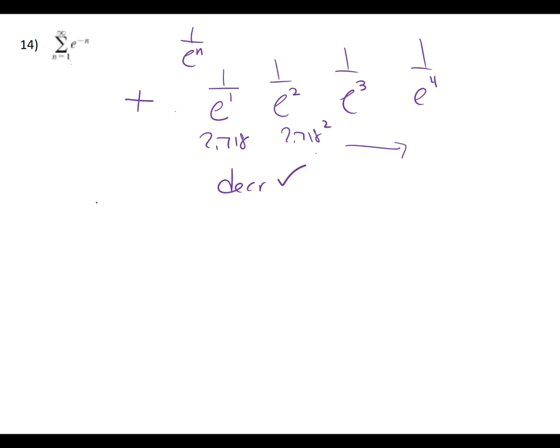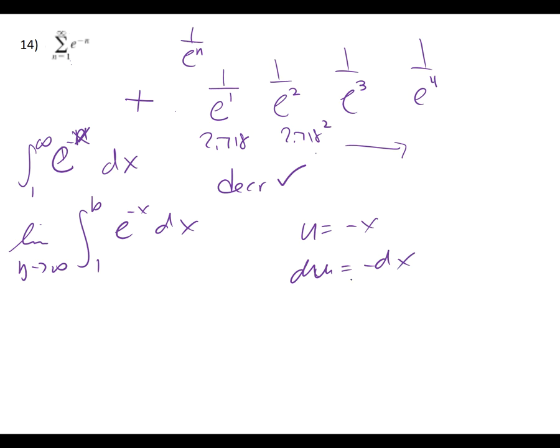So now I know I can actually perform my integral test. It needs the conditions to do that. So remember my integral test, I've got to go from 1, actually I've got 1 to infinity, and actually it's going to be e to the negative n, right? Actually, we throw an x in there instead of an n. All right, and then remember we find the limit as b approaches infinity. This is the proper way to do it. All right, what am I going to need on this one? U sub. U sub, u is going to be the negative x, so du is going to be negative dx. The only thing I really just need to add in is a negative. I'm not going to actually do these. Okay, we add the negative front. Limit as b approaches infinity. I'm going to integrate e to the negative x I get negative e to the negative x.